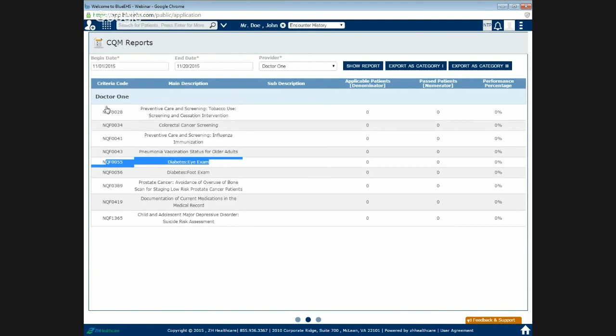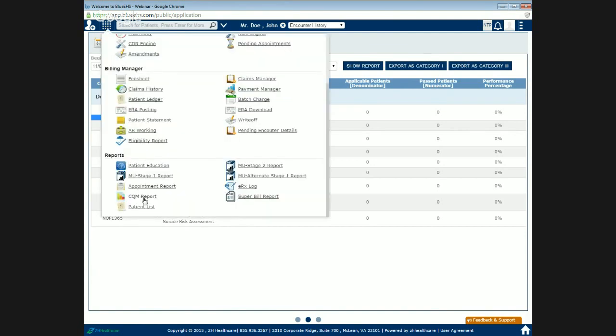Now, as far as the CQMs are concerned, how to meet the numerator and the denominator for those CQMs, there are around 200 plus CQMs. So we have to deal with it on a case-by-case basis, because we can't deal with all of them in a training session. But there are documents available from which you can very well do this. So this is the dashboard for the CQM report. There's the meaningful use stage 2 report and the CQM report that you can look at for monitoring CQMs.